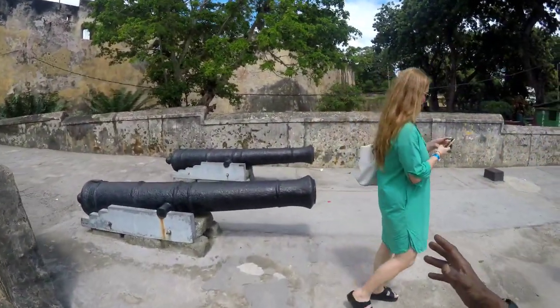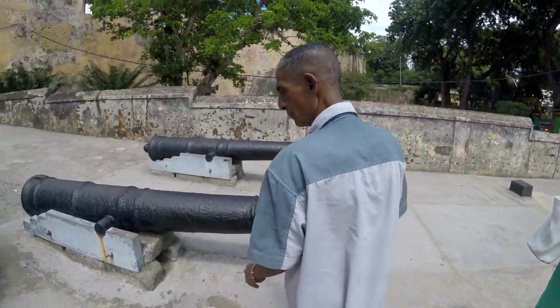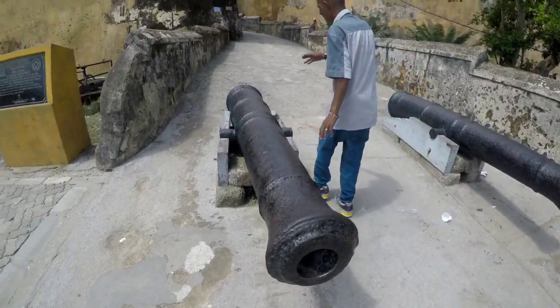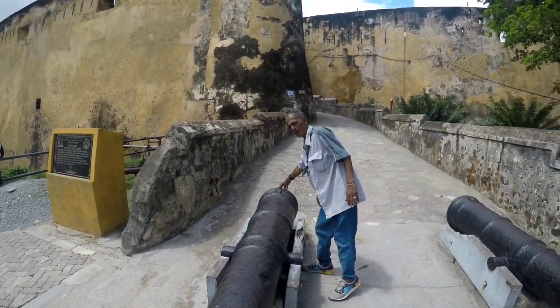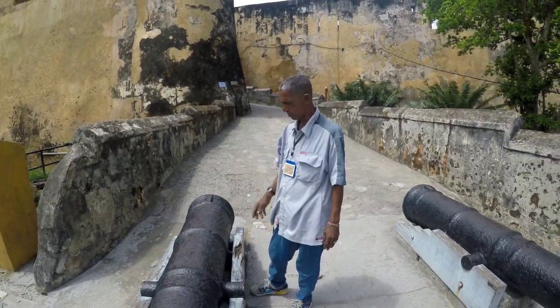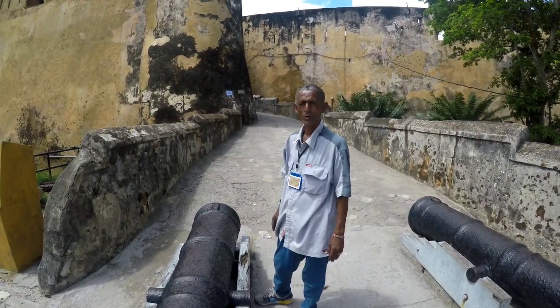So this is a Portuguese cannon. One bullet is about 10 kilos. You put one bullet inside, and here there's a place for gunpowder, and then it fires. The range is 300 meters, and the weight of the cannonball is 10 kilos. These are 2 tons, 2,000 kilograms.